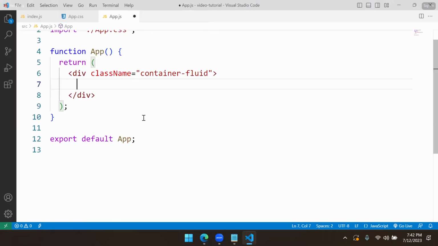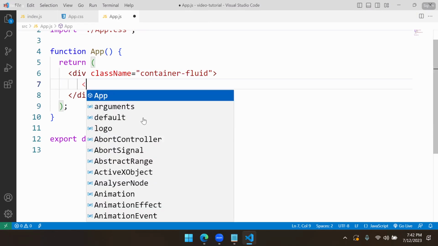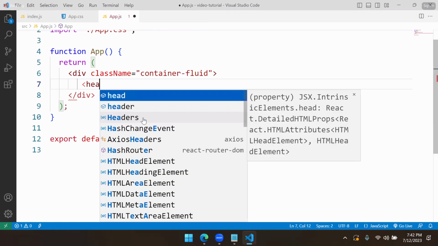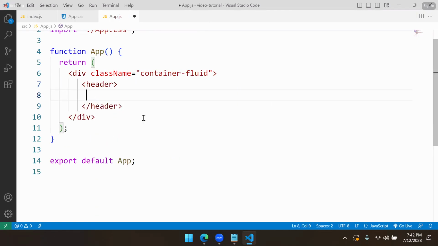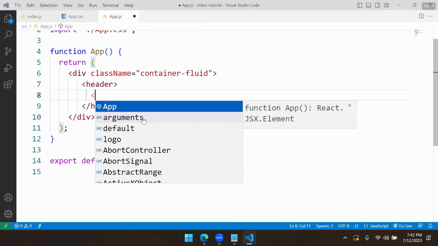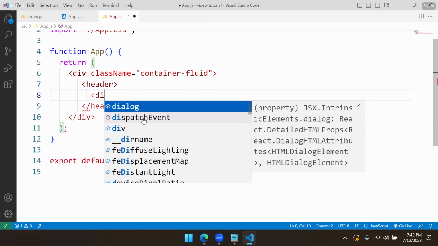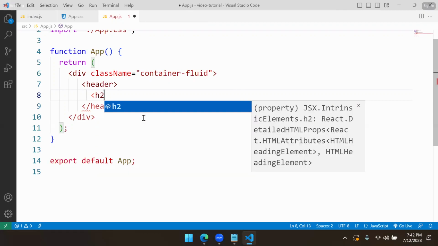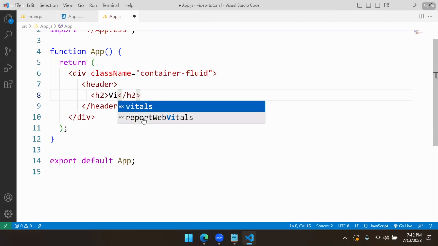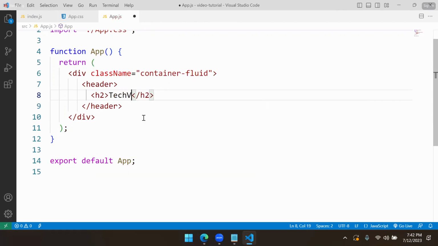In this project, we will first create a header part. In this header, I will keep a div or a heading. This is, suppose, Some Tech Videos. Some Tech Videos is the library. And here we will give an option.